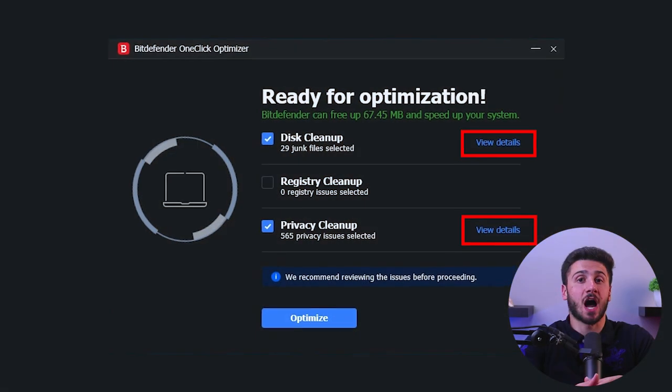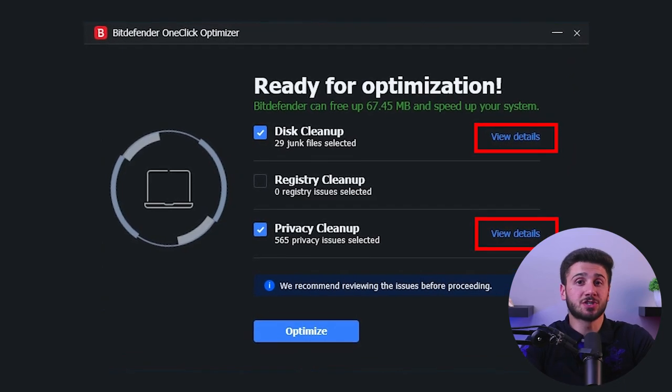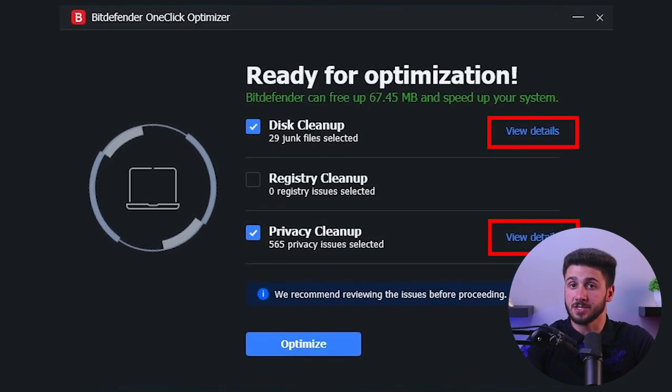When it comes to its design, Bitdefender is designed to have a minimal impact on system resources and performance. It operates efficiently in the background and employs optimization techniques to ensure optimal performance during regular computer usage. While testing it myself, it may add a slight delay during system boot. However, one nitpick of mine is the potential for conflicts or slowdowns with certain applications or drivers, though Bitdefender actively works to address compatibility issues.